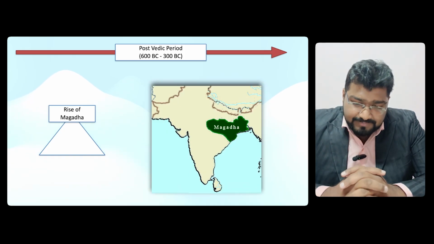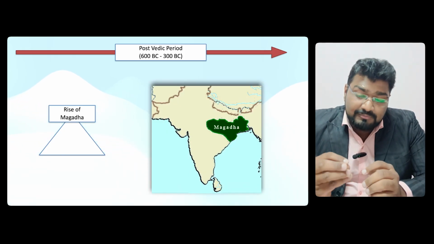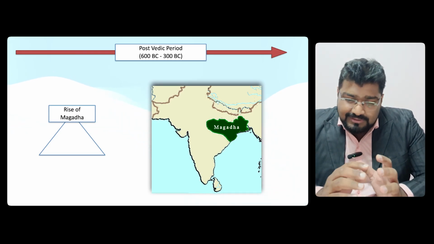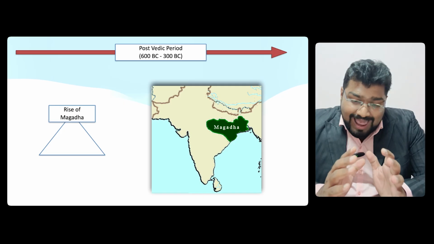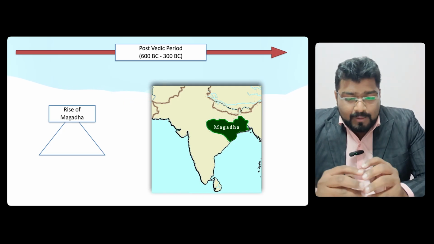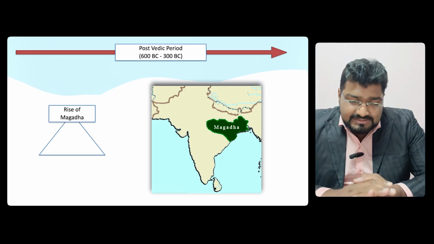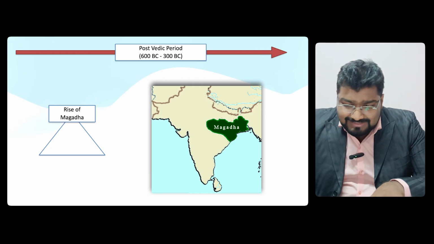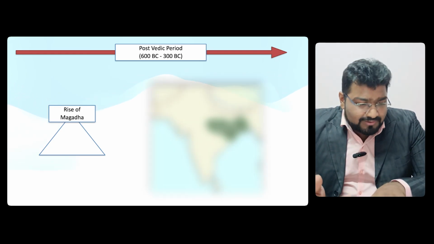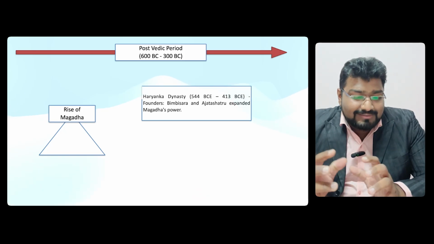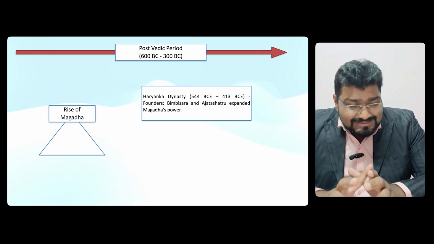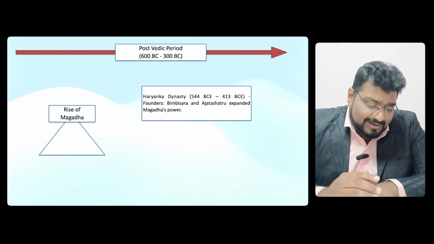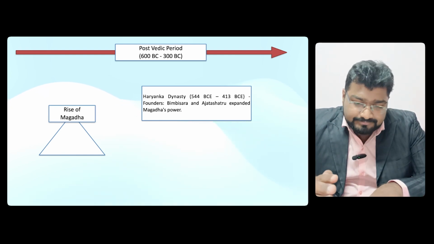So you can see the image, Magadh Empire. In the east, one kingdom rose above all. That was Magadh. It wasn't just rich, it was strategic, powerful, and ruthless. Now, power shifted through dynasties from Haryankas to Shishunagas to the mighty Nandas, right? So we'll see over here. First, the Haryanka dynasty emerged. The founder was Bimbisara, and then later Ajatashatru expanded Magadh's power.